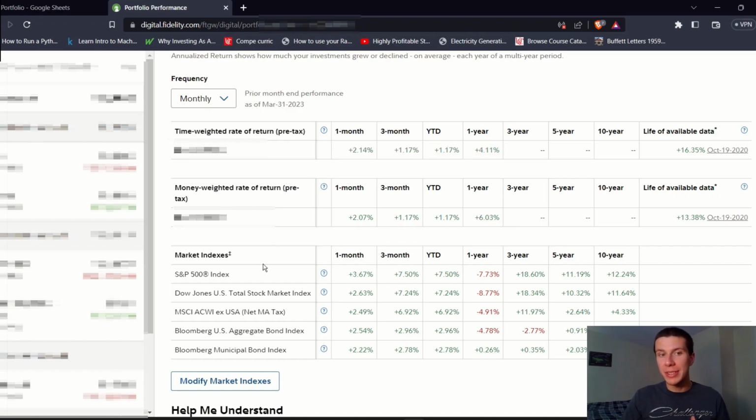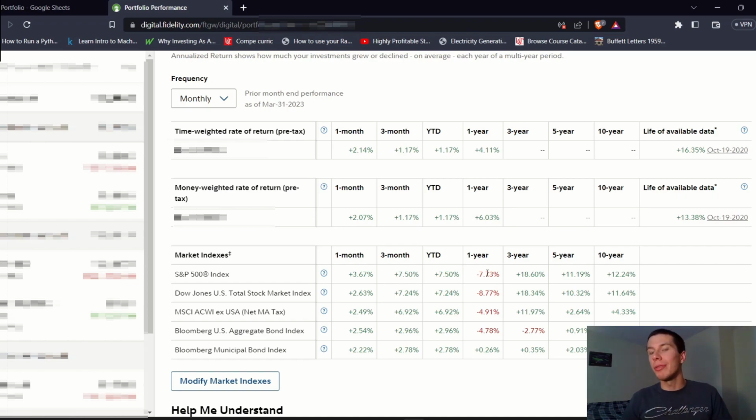And we can compare this down here to the market indices such as the S&P 500 and Dow Jones. And we can see pretty much over the past month and since the beginning of the year, our portfolio has definitely underperformed a little bit. Both the S&P and Dow are up about 7% this year so far. But over the last whole 1 year period, our portfolio is up about 4%, while the overall markets are down, on the order of 7, 8, and 9%.